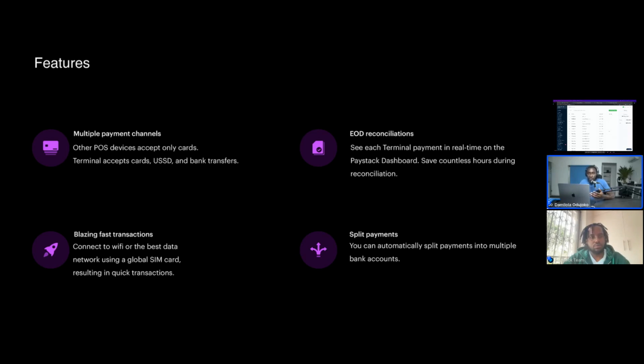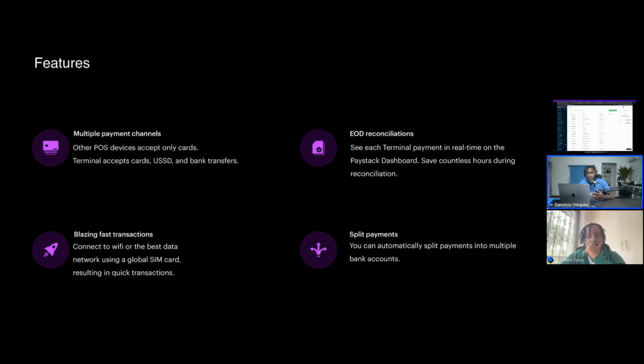Then we have blazing fast transactions, powered by the ability to connect the terminal to Wi-Fi, and we also provide a global SIM which picks the strongest network in the area, so you can receive payments anywhere around the country. And split payments. Sometimes you run a business model where you and one or more merchants want to split the amount being paid.